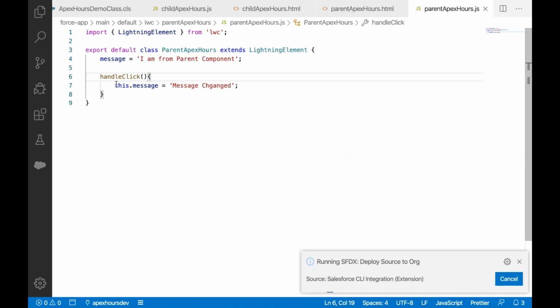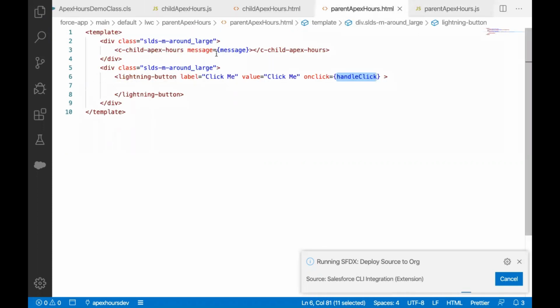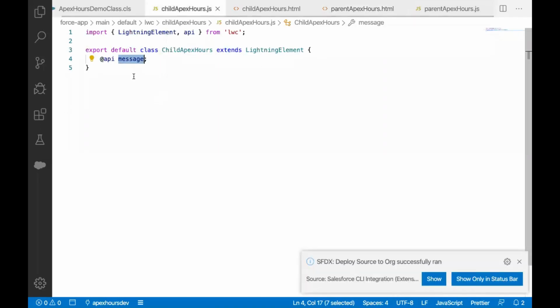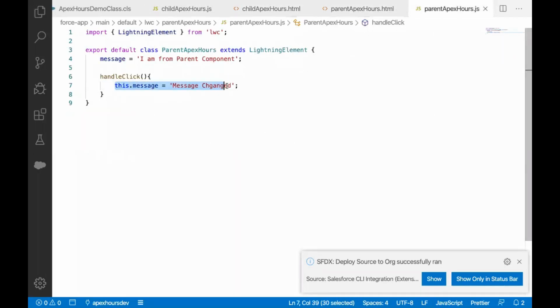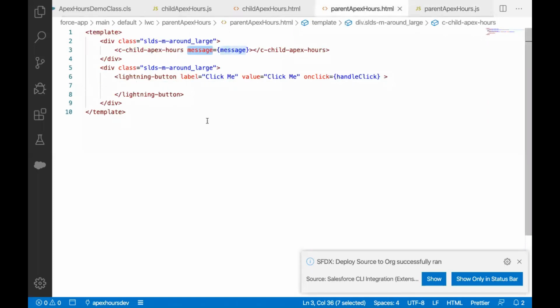As we know that this is a reactive property, whatever value we change is automatically going to change wherever we are using this parameter. And by using this parameter, we are associating it with the child component attribute that we have created here. Once it changes in the parent component JavaScript, it is going to reflect in our child component as well.